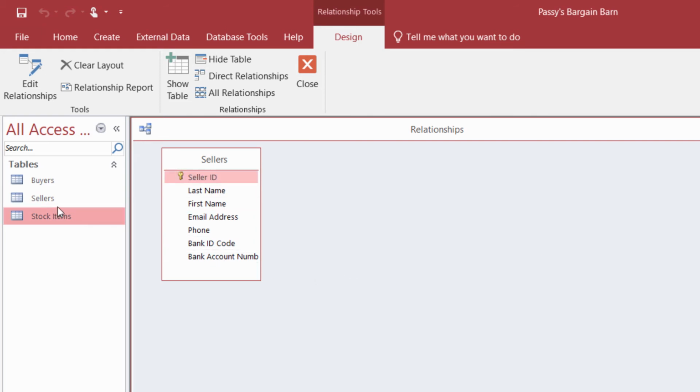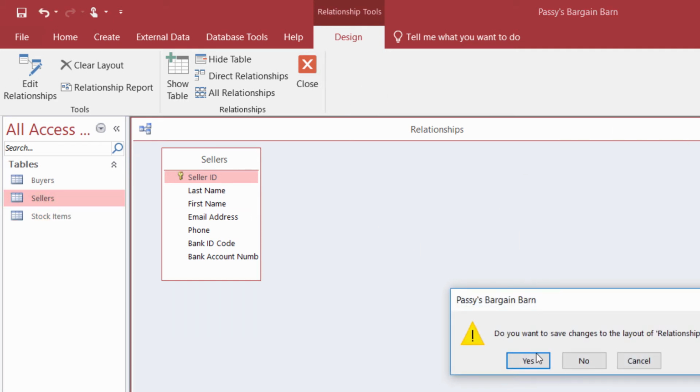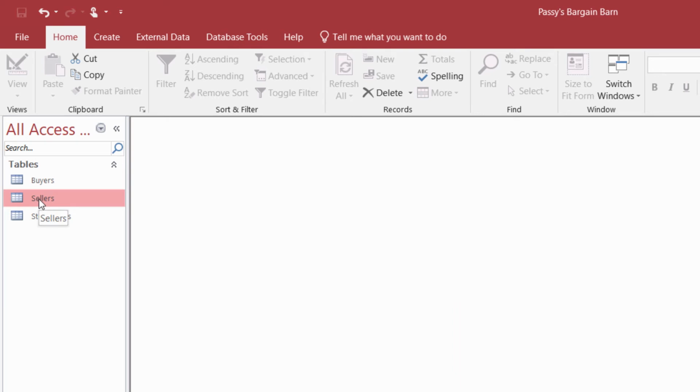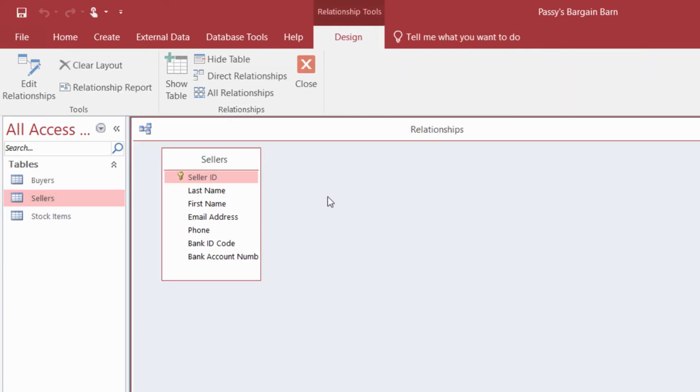So when you went in there originally, if you had clicked on the sellers table on the left-hand side and we went to database relationships, it would just bring up the sellers table, okay? And that's probably what's going to happen when you do your database if you're following along with us. So there we can just stretch the side of that, wait till you've got the double arrows, then push down your mouse and stretch it, and that's the seller information.